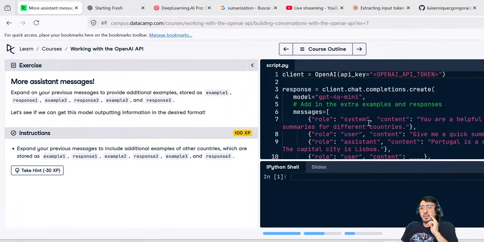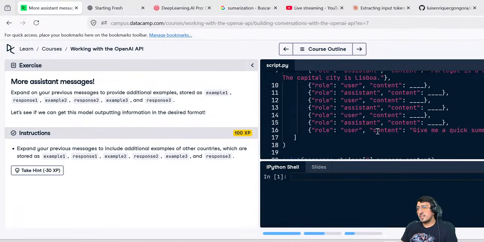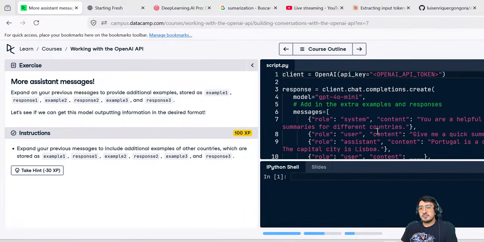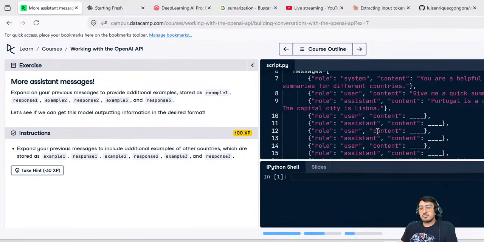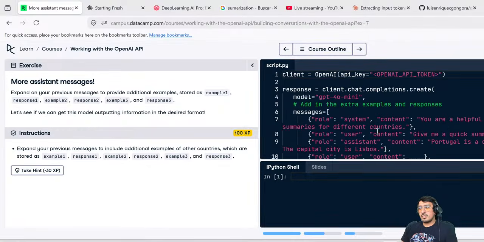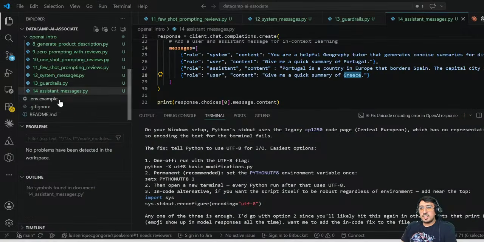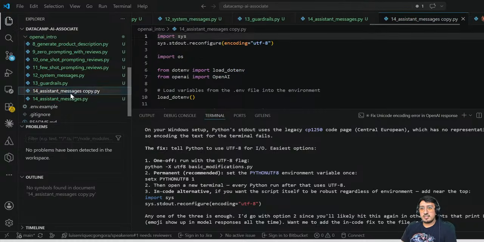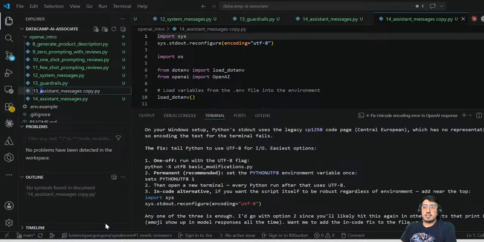Okay, in this sample I'm giving more and more messages. Alright, let's just run this fast. So this should be multiple assistant messages.